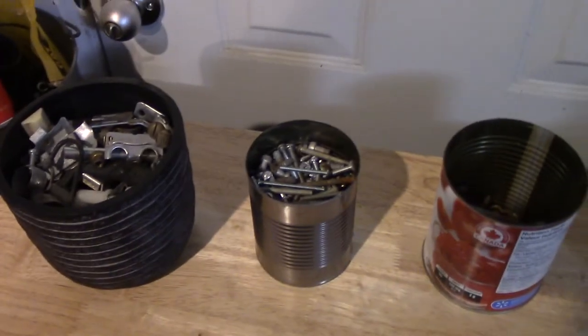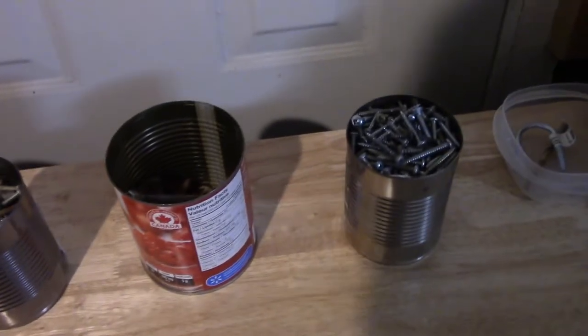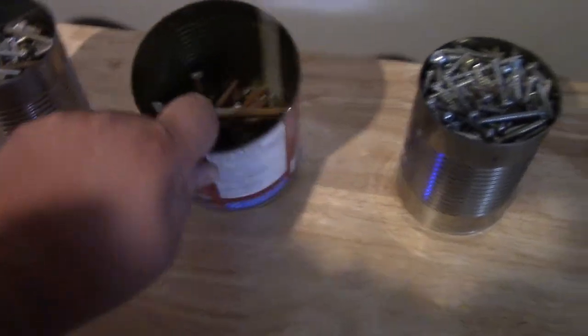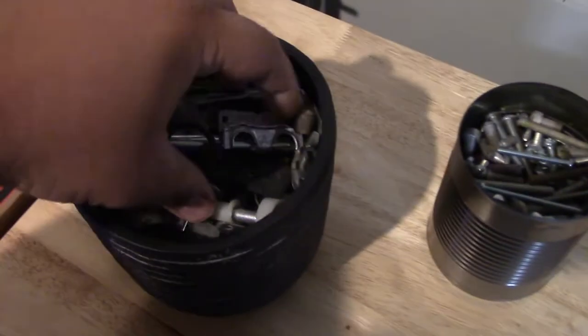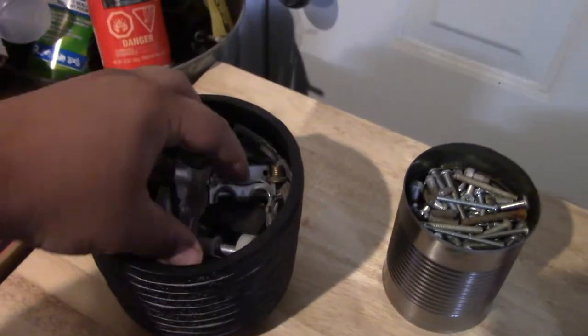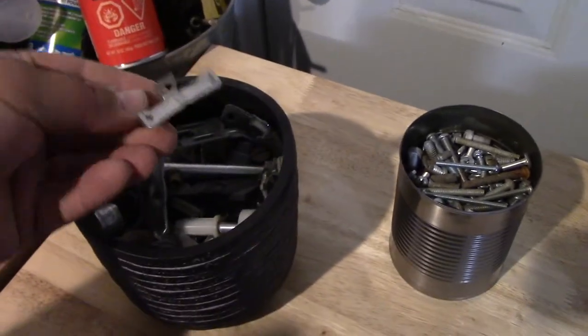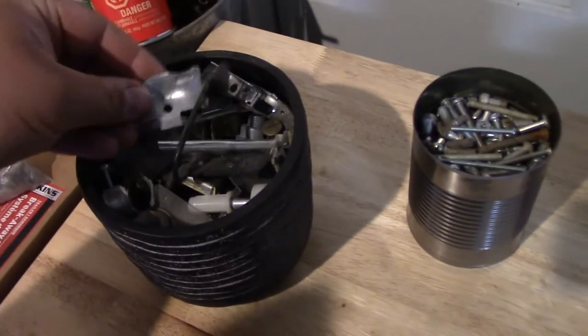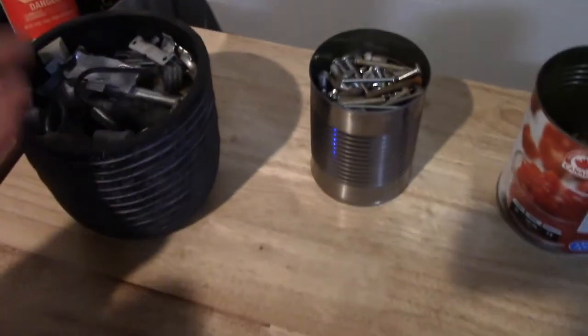So that's my way of doing it. If you guys have any other ideas, leave them in the comments below — I'd love to hear how you organize screws, bolts, things like that. Then you can go down and sort it out even more. Like, do I really need this? It looks like a wire — probably not. Some of this junk, do I really need it? Probably not — into the garbage. So you can sort it down even further so it's not overwhelming when you've got a big bunch of nuts and bolts.